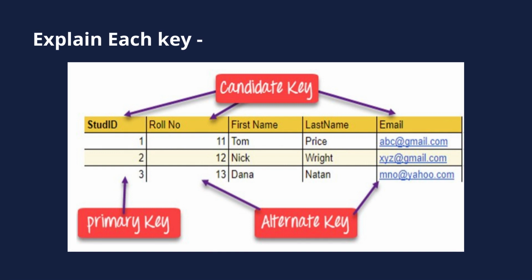So let's discuss the three keys we discussed before, and we'll explain with a table. Student ID, roll number, and email are in the candidate key form. Student ID is the primary key, and the alternate keys are roll number or email, through which we can use a roll number or an email as a primary key. It's called an alternate key. You see here the candidate keys means a bunch of primary keys.